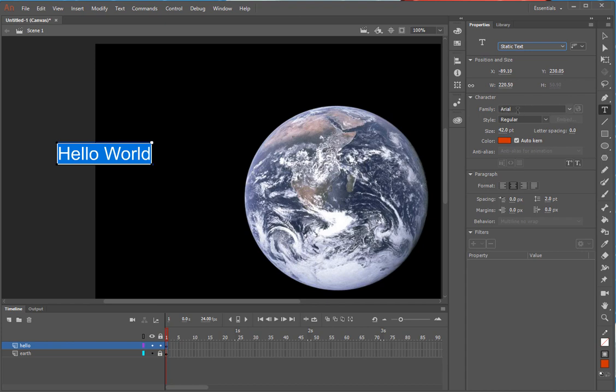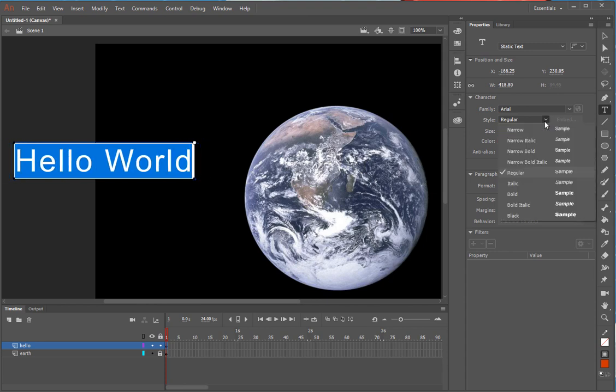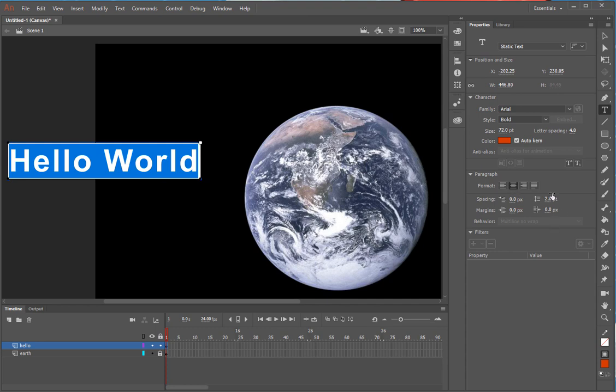And here we see the font type, style, size, and color. I don't want to make it 22, let's set it to about 72 point. You can adjust the letter spacing if you want to do that. We can make the style regular, bold, italic, narrow, etc. Let's make it bold.